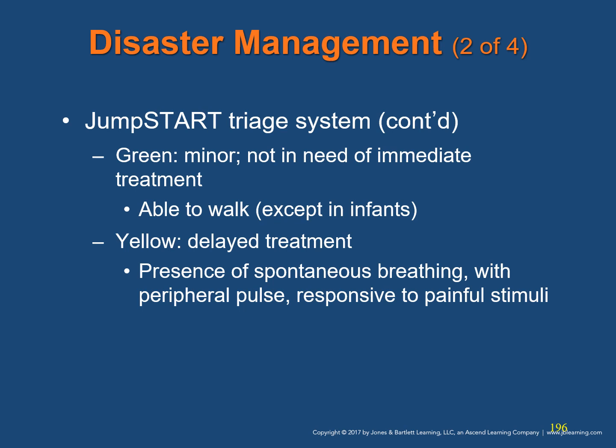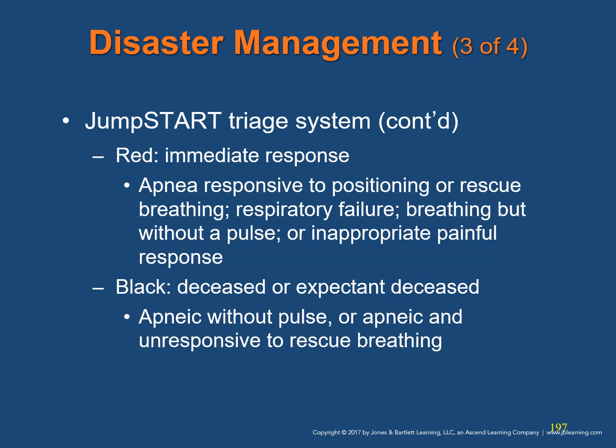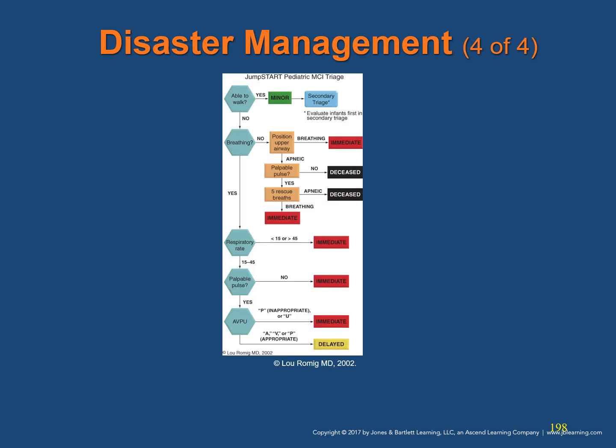Yellow tag is delayed treatment. Apnea responsive to positioning or rescue breathing, respiratory failure breathing but without a pulse or inadequate painful response. Red tag, immediate response. Apneic and without a pulse or apneic and unresponsive to rescue breathing. Black tag, considered deceased or expected deceased. The figure on this illustration slide shows the illustration of the Jumpstart triage system.